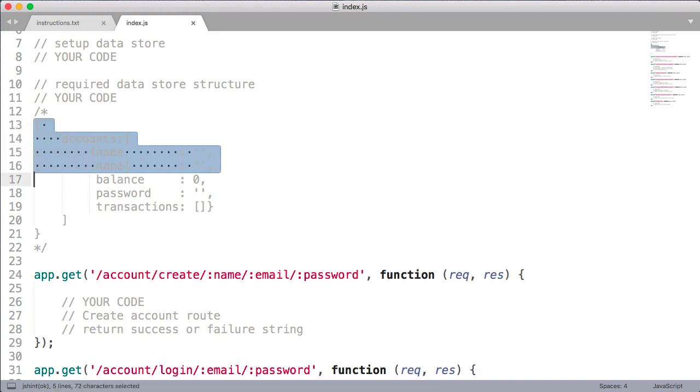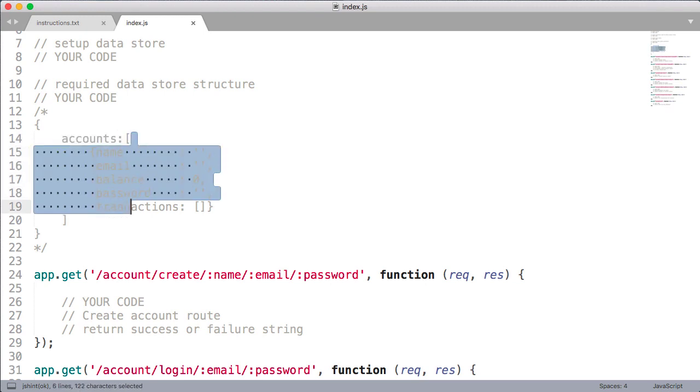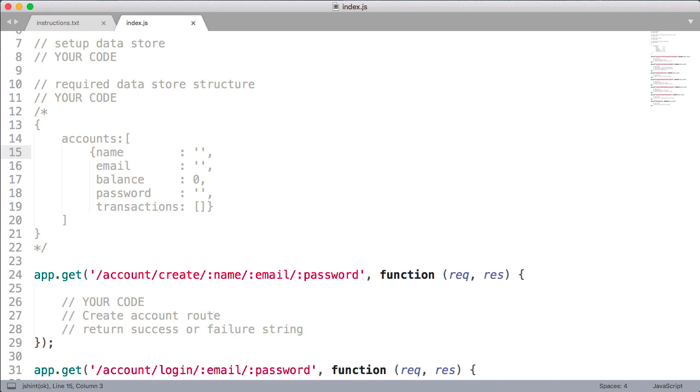As you can see, it is an object, and inside of the object you have an accounts property. That accounts property is a list of objects that will be the actual accounts. For each of them, you will need a name, an email, a balance that you can update, a password, and then a number of transactions. We want you to audit every single touch of the transaction. So if you read the file, this should appear. If you deposit, this should appear. And later on, as we push more and more transactions, we will be able to audit what has been done.